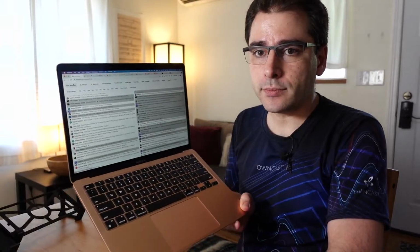This is an M1 MacBook Air, and I've been very happy with this. More than I was expecting to be. I was worried it was just going to be a little bit underpowered. I haven't done any video editing on it, but for everything else I've done, it's great. I've even run the Prusa slicer for 3D printing on here, and it's fine.